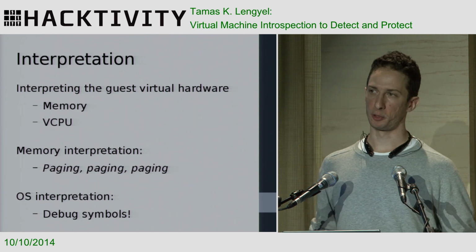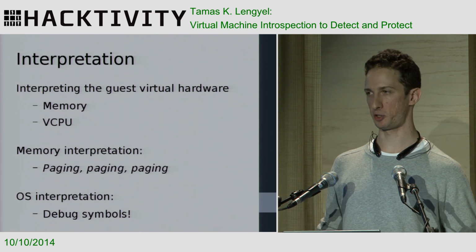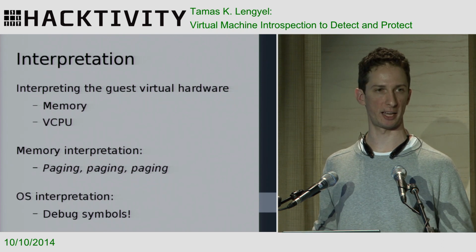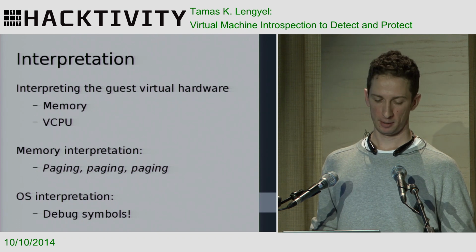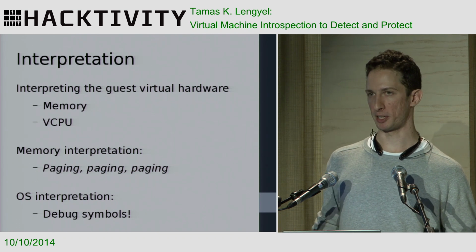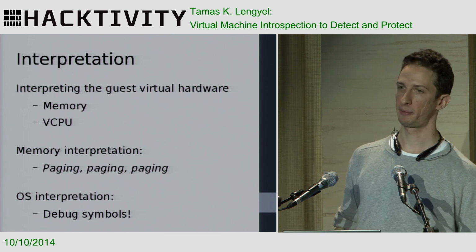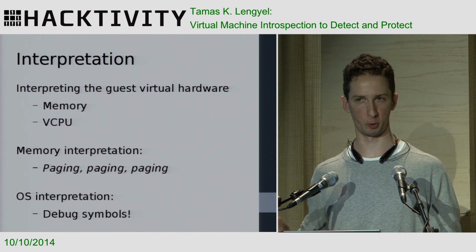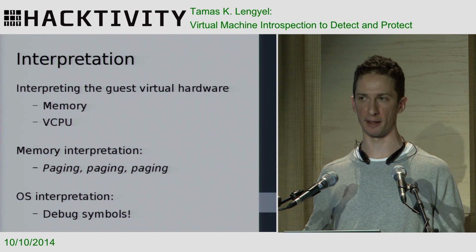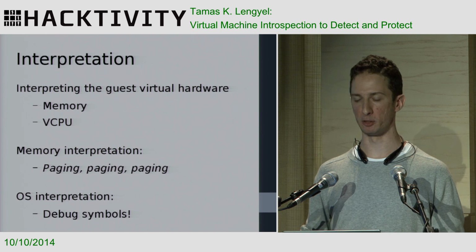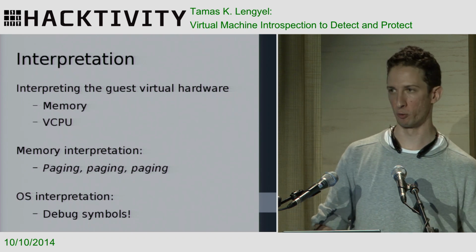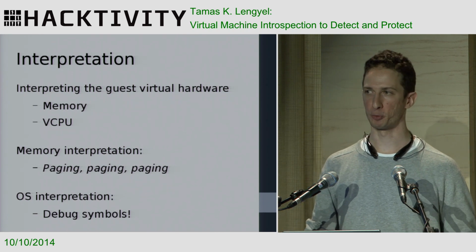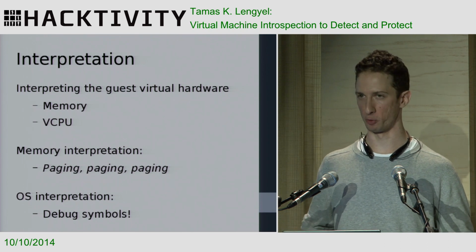If you look at the memory of a virtual machine, what you're going to see is physical, or semi-physical, memory that the guest operating system sets up. To map out what is happening inside, you need to understand paging. All of the operating systems that you run in the cloud have some sort of paging, either 32-bit or 64-bit, and you need to understand how that memory is mapped into those processes. If you just look at the raw memory, it is flat, you're going to have a hard time finding out what is really happening, and you have a lot of noise in there.